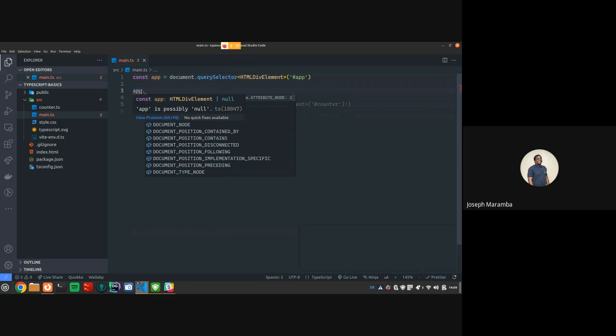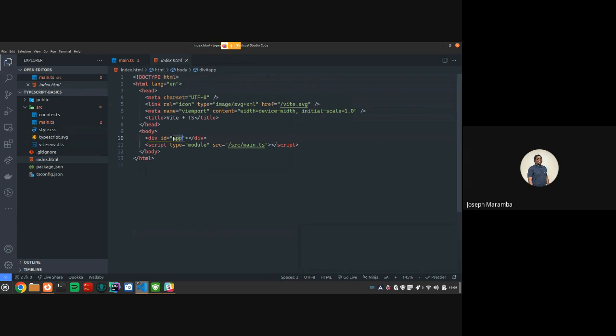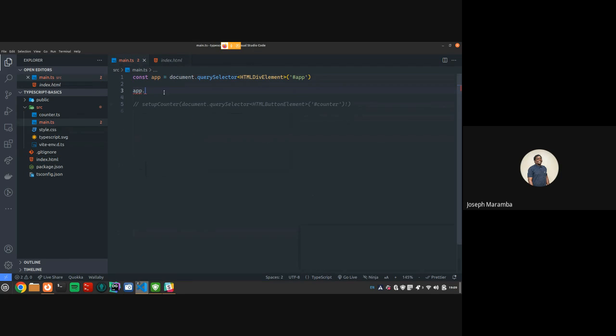If I try to access something on app, I get this error: app is possibly null. But I know that app exists, because in my HTML we have this app ID, but the compiler is a little bit too jittery and is telling me that this one does not exist.